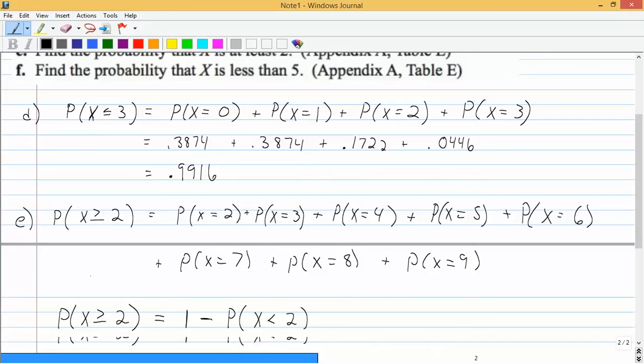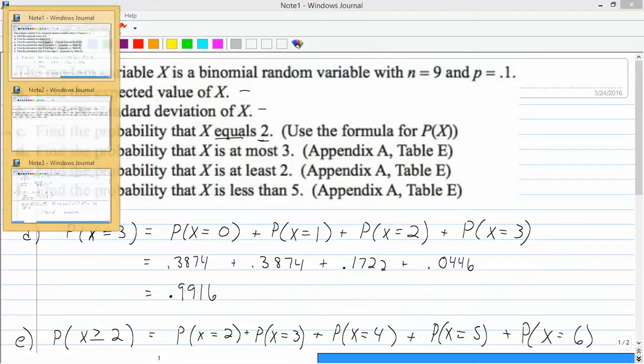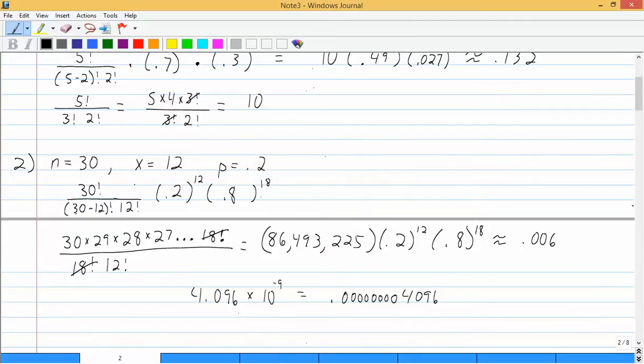Every once in a while though, like we worked out at the beginning, you see n is greater than 20. Or maybe p is not 0.1, maybe it's 0.17. Or maybe it's 0.05. So if p is not one of those values in the table, then you can't use the table, of course. Alright, so that finishes up the binomial probability distribution.